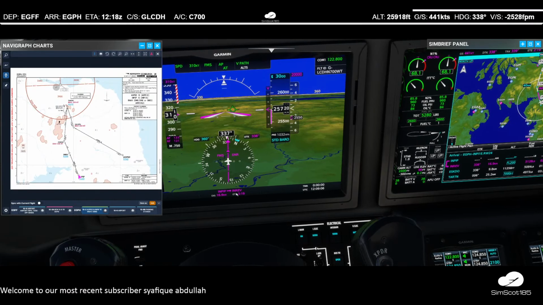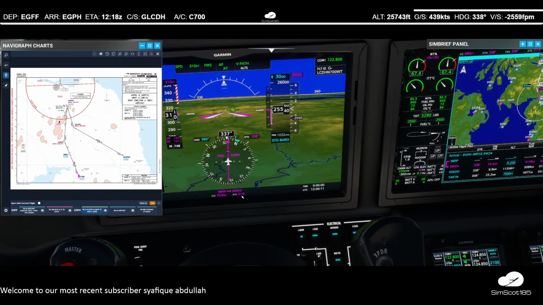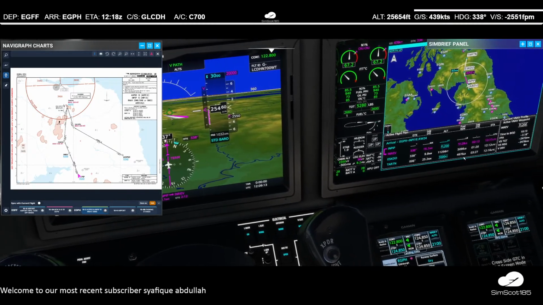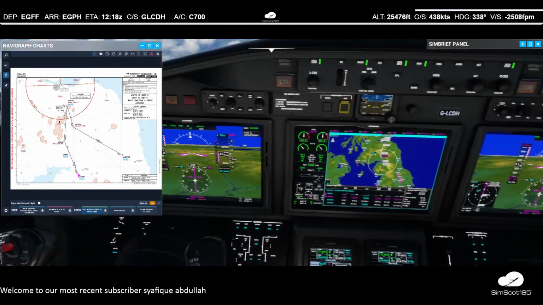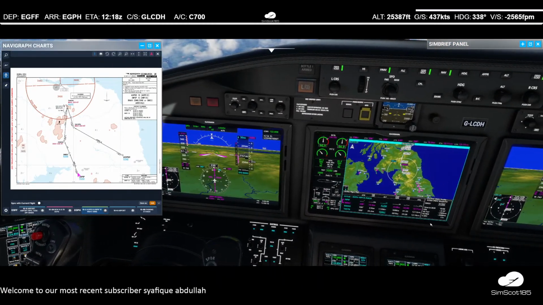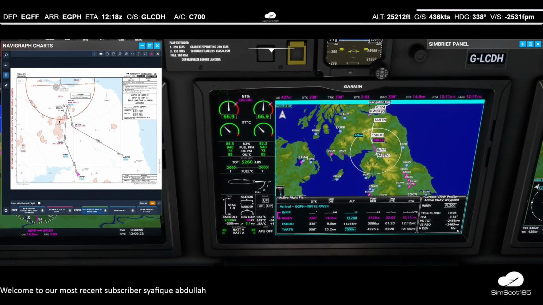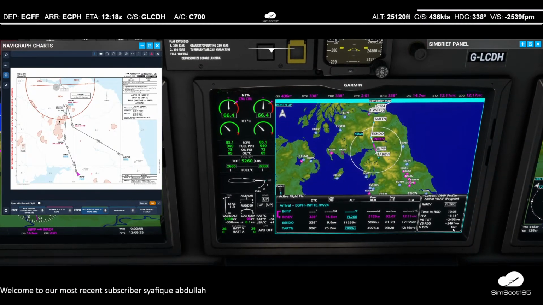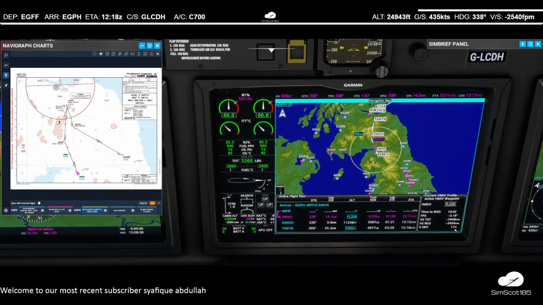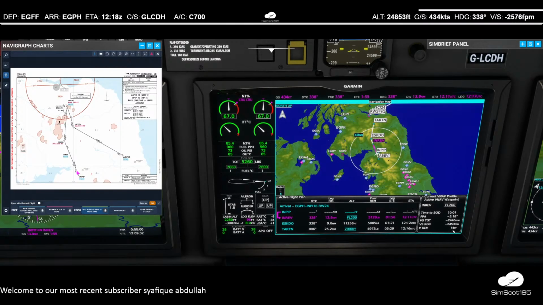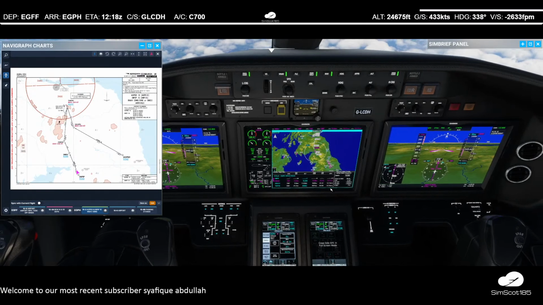We're now going from IMPIP to NREV. Got 16 miles. Be there in 2 minutes or so, and therefore it's calculating over here what sort of descent rate we need to have, which is about 2,550. Sort of getting 2,400. This VDEV is how far off you are from your descent path.